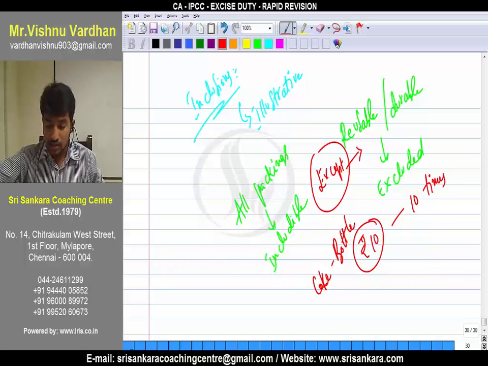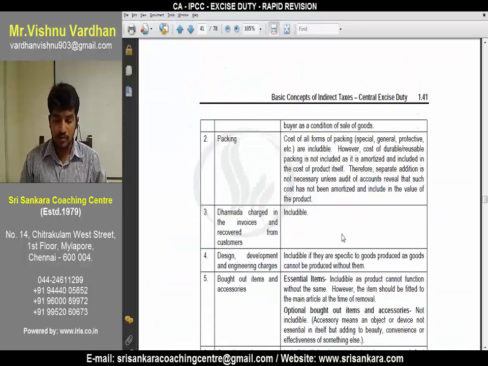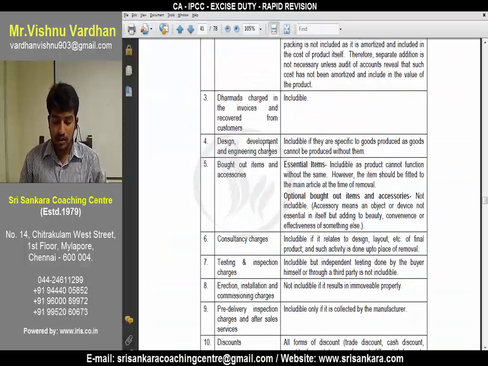In the cost sheet itself, they will include this reusable or durable product value for each product, and based on that they will determine the sale price. So there is no need to again include the reusable or durable packing materials expense because they will be already amortized. All other remaining packing expenses are includable. There are certain examples in this.